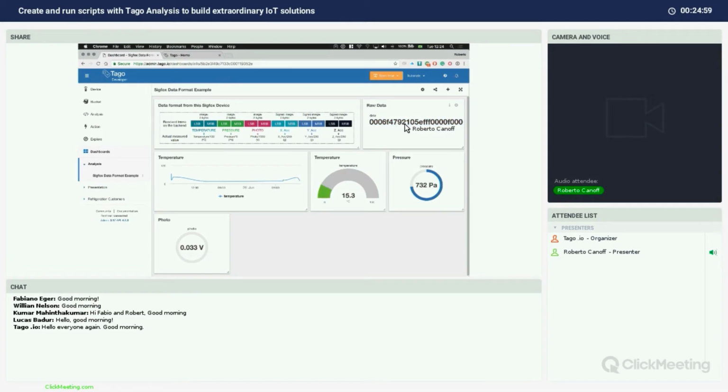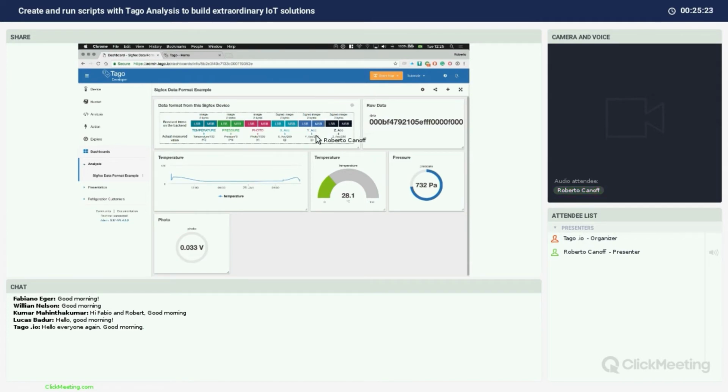So let me just explain to you a quick recap on how it works. The device sends data to this variable called data, and the data contains this payload called temperature, pressure, photo, and etc. And then this triggers our action, and our action triggers our analysis.